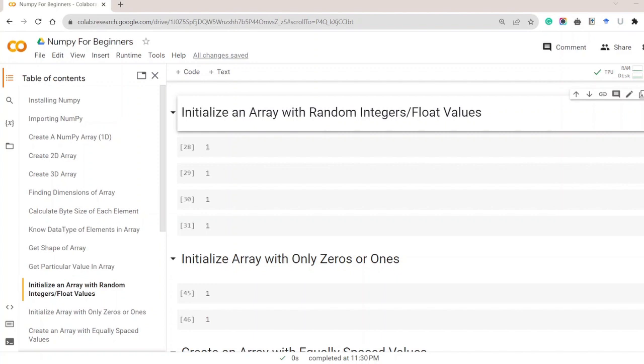We have already created a video where we talked about a few commands related to installing NumPy, importing NumPy, and creating a NumPy array: one-dimensional, two-dimensional, and three-dimensional arrays.